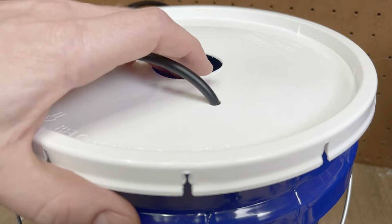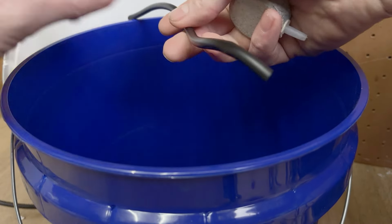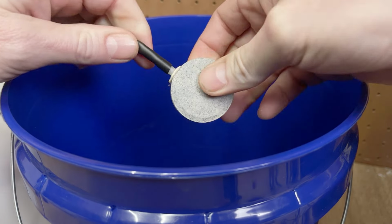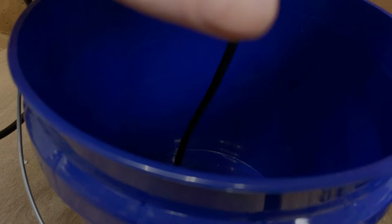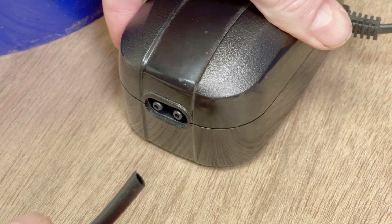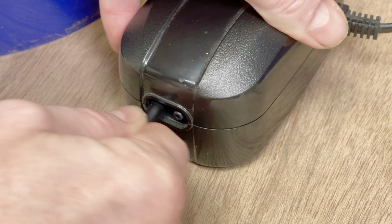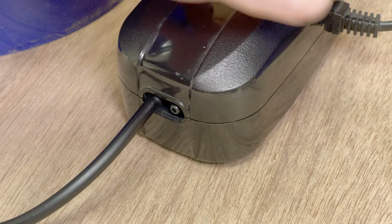Now that I've got the bucket cleaned out, I'll flip the lid back and attach the air stone right onto the tubing. And the last thing that you want to do to get your system set up is just slide the air line onto the fitting on the air pump, and you're good to go.